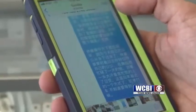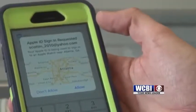Mitchell says making your password tricky is key when it comes to keeping potential hackers out. 6 digits is about 100 times harder to hack into. If you want to be even safer, add the alphanumeric. You can change it to where you just put any custom word. It makes it even more difficult to get into it.